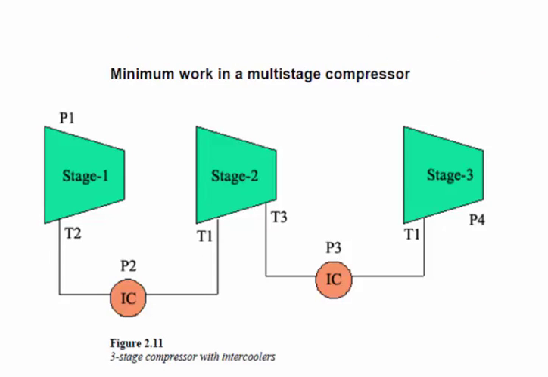So minimum work in a multi-stage compressor. This figure basically tells you stage 1, all right? T2 will go to T1 in P1 stage, all right? And then from there, the pressure will go higher, all right? So T3 will go again to T1, all right, in the next stage of the compressor. This is basically with the intercoolers. So the pressure goes higher each stage. You can get a second stage, a third stage in each stage. It won't go directly from stage 1, for instance, to stage 3.